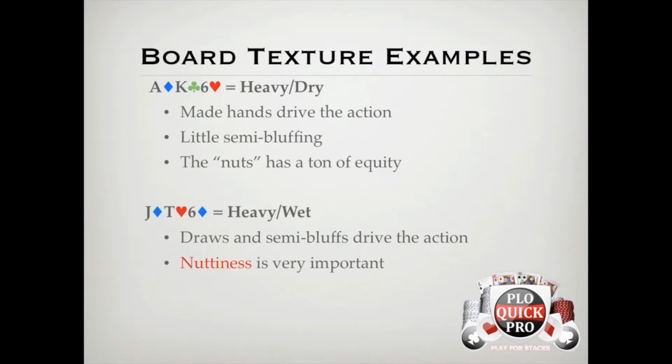To be specific, hands like bare non-nut wraps, or bottom set with no redraws, don't have very much value on these boards. And going by the method I described a second ago of identifying how wide the range is that has good equity against the nuts, we can see that there's a ton of hands on boards like this that have equity against a set of jacks. And in fact, there's even some hands that have more equity than a bare set of jacks on this board, like Ace King Queen 9 with a flush draw. And remember, if you want to know more about all of the important equity matchups, then you should definitely check out your PLO Quick Pro Equity Simulations document.